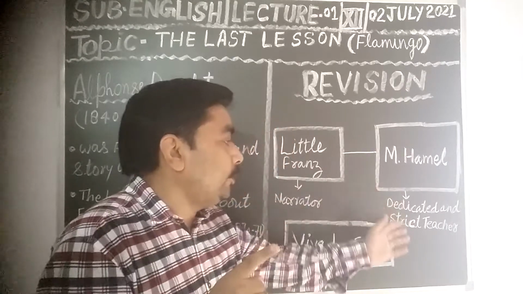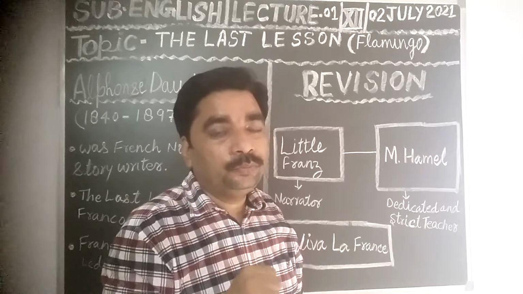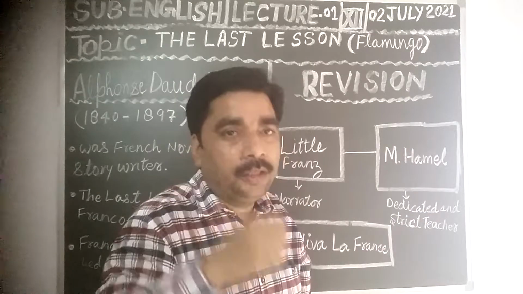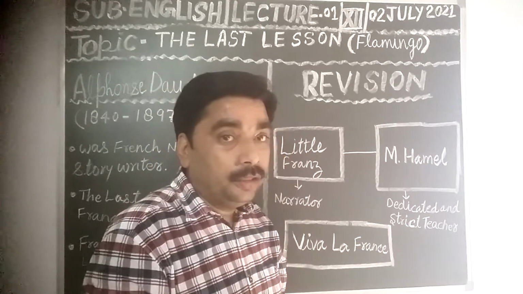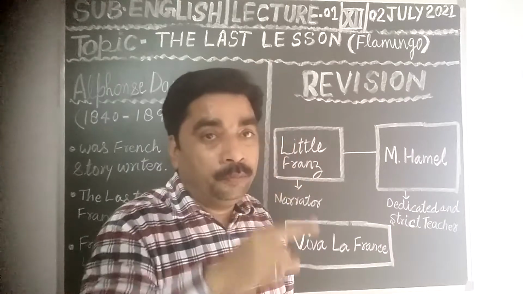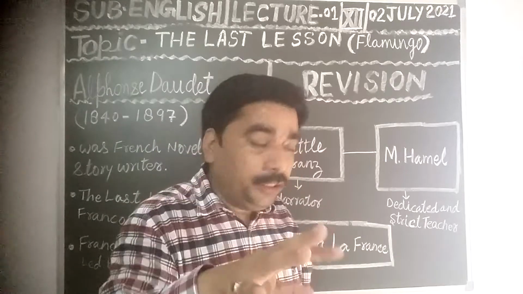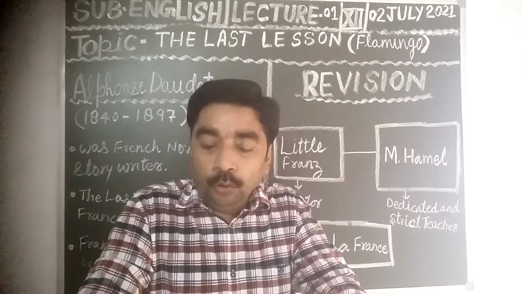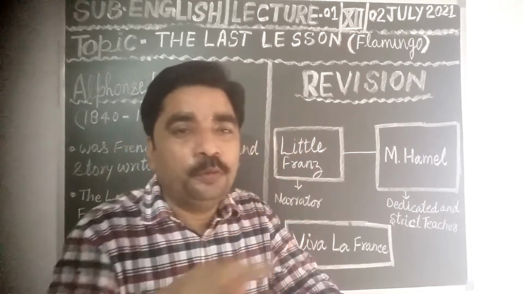He was sure that the strict teacher Mr. Hamel would punish him. Dear students, he was sure that he would be welcomed by that teacher with his ruler. But on that day, the surprising thing was seen by Little Franz. The strict teacher Hamel did not punish him, did not talk harshly or angrily. Instead of that, he talked very politely, and he said, "Go to your place, Little Franz. We were going to start the lesson without you."